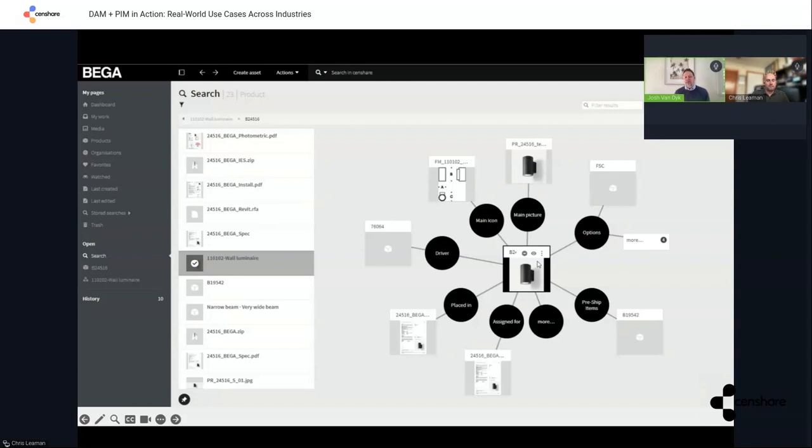On top of that, because you know where everything lives and where it's related, you can have that one to many, many to one aspect of it. I remember talking to Bega once, and they had this part that was in like 182 different products. Then they changed something around the part. It used to work up to -20 degrees, but now it works up to like -30 degrees.